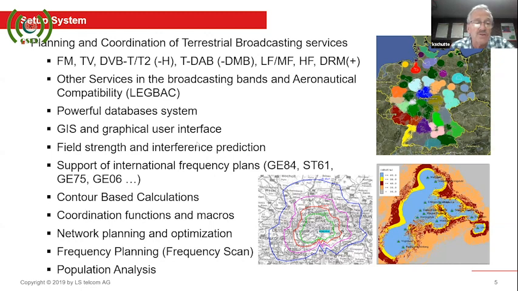So we obviously need a powerful database of all the stations, or the transmitter stations, that are available in the country at that time, whether it is analog TV or digital TV, and then also all the neighboring countries. You will definitely require a graphical user interface or geographical information system information, which will include map data. It can include population data, and it can also include information on the neighboring countries.